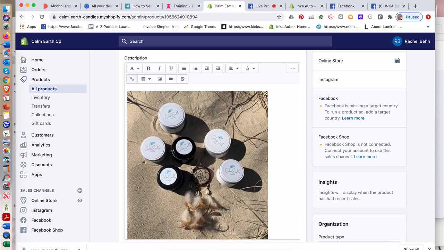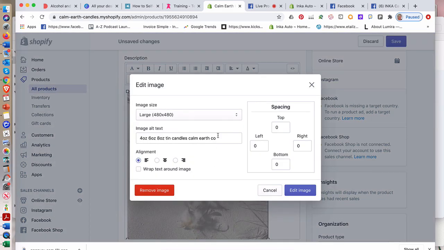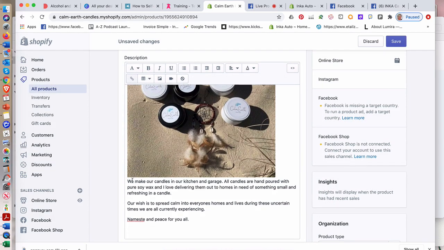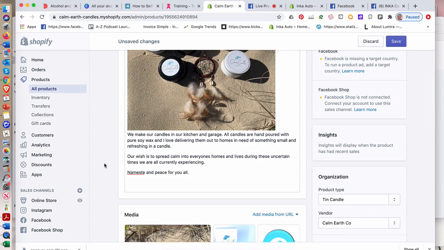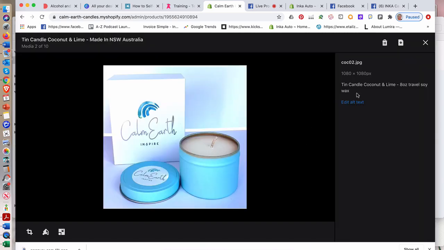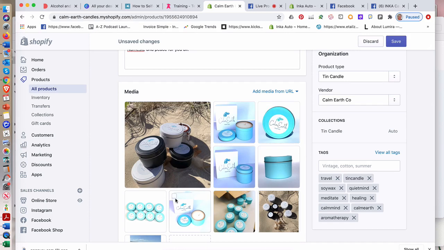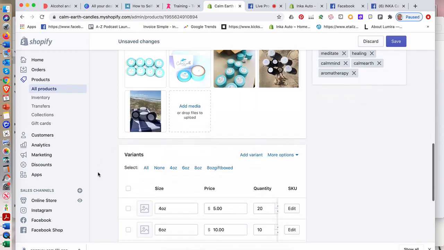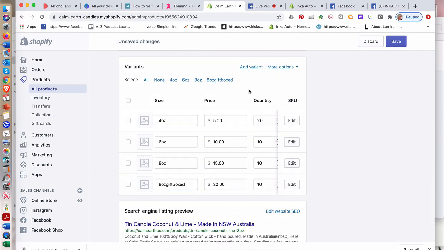I will teach you all of this inside of a Shopify workshop. In here is where you put your alt image. This alt image is your SEO. It's the lifeblood of getting the website out into Google, along with talking about your product. You make sure all pictures have alt text to them. Again, this just enables the product to be seen by SEO. And then this is where you put your sizes and your variants down.